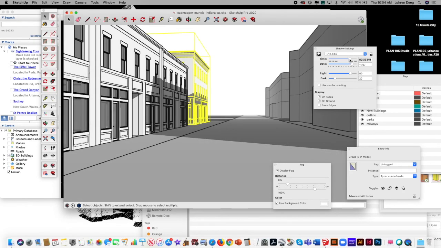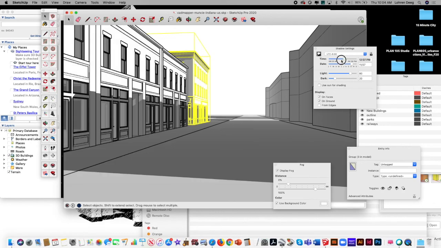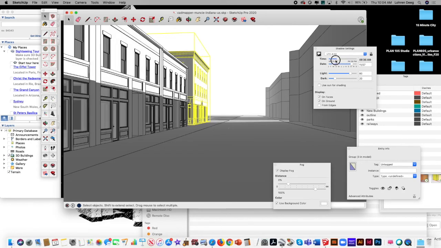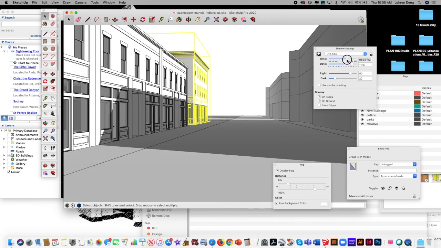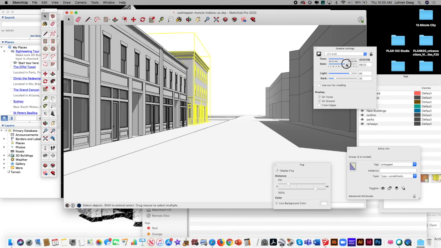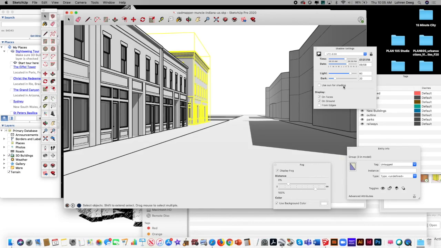There we go. 10 o'clock in the morning. Just enough solar angle here. The sun is very low in November, so you're going to get some shadow castings there. If we move it to summer, shorter shadow castings, and you get something in that realm right there.